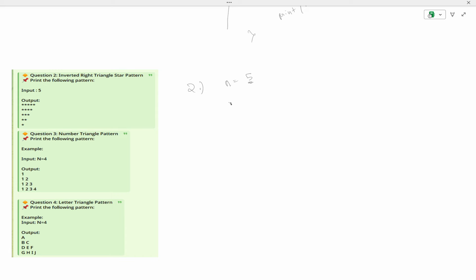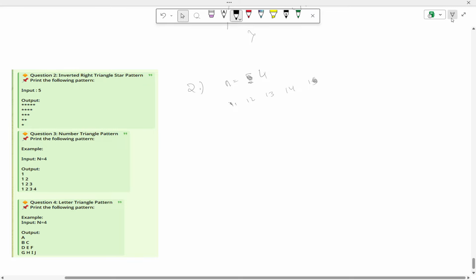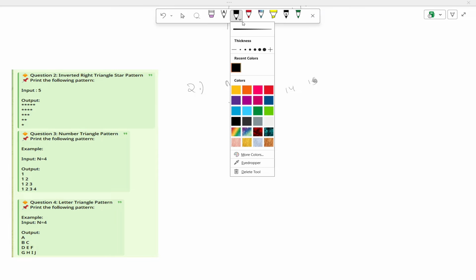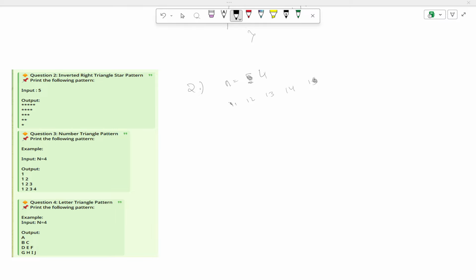So can we write like this, like 1 1, 1 2, 1 3, 1 4, 1 5? Okay, I am going to consider an input as 4. Okay, don't try to avoid this. I'll write it like 1 1, 1 2, 1 3, 1 4.